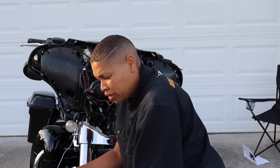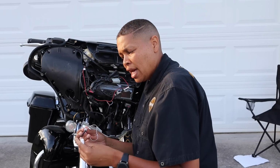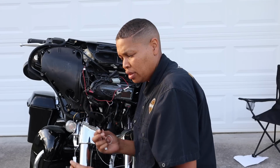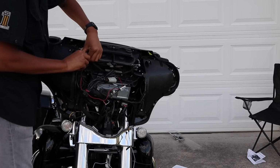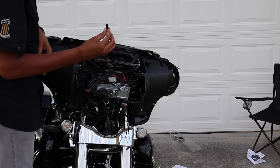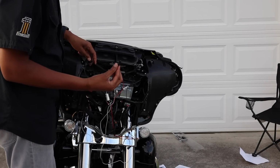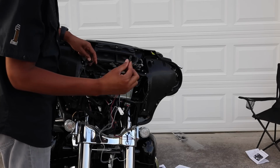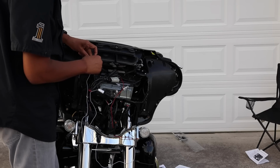Okay, so now we're gonna take the left side 2-pin connector and plug it in to the right side 2-pin connector. On the motorcycle, located on the lower left side of the vent, disconnect the 2-pin connector. Take our black 2-pin connector from the wiring harness and connect it to the 2-pin connector of the motorcycle that's located at the lower left side of the vent.